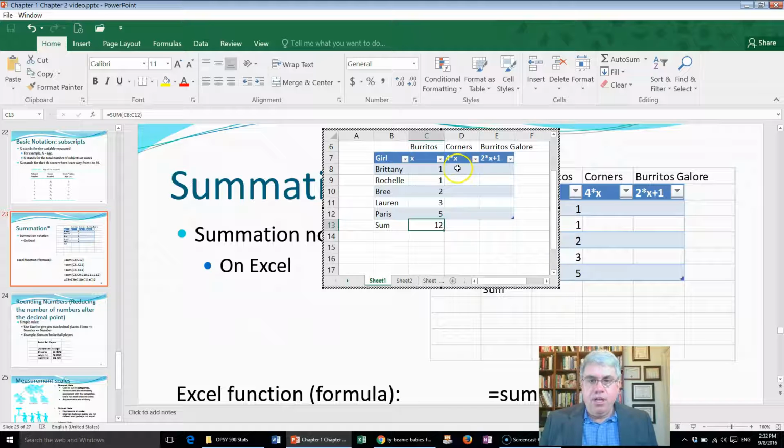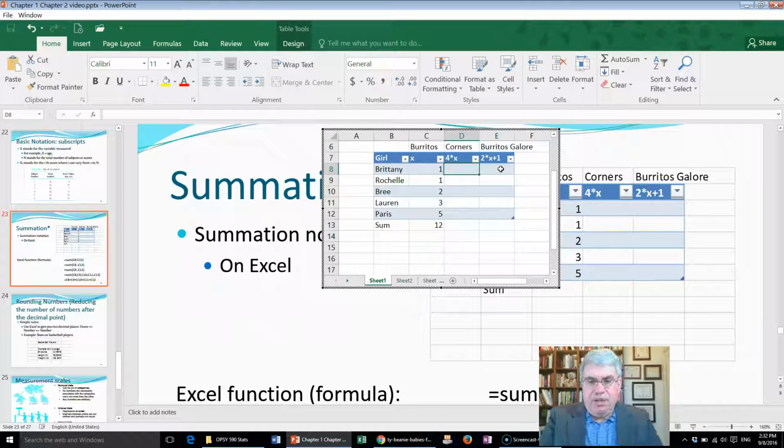So now, suppose we wanted to calculate the number of overcooked corners on these burritos, because you know that's the main problem with burritos when you microwave them, is those corners get awfully hard. So we could calculate the sum of 4x. The way we could do that in Excel is first we need to calculate how many corners each burrito has. So you just multiply the number of burritos by 4. Well, each burrito has 4. We want to know how many hard corners each girl ate last week.